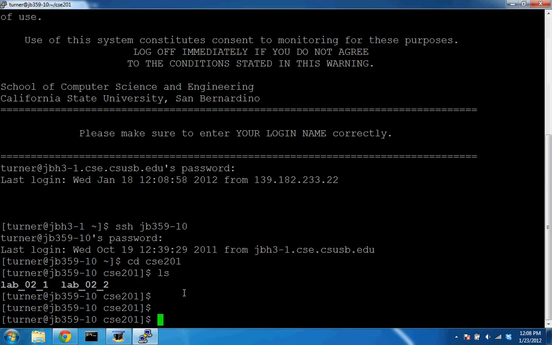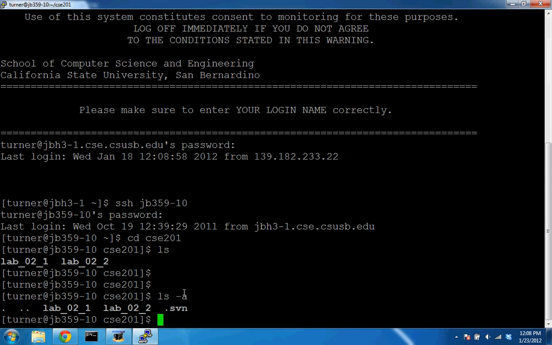So we have 2 labs done already. If I do ls -a, I see, oh, there's that .svn folder in there. That's a hidden folder. Remember, when you're working in the labs, don't copy whole folders to create new labs, because you're going to end up copying the .svn folder within it that you don't see, and that will interfere with the operation of subversion.